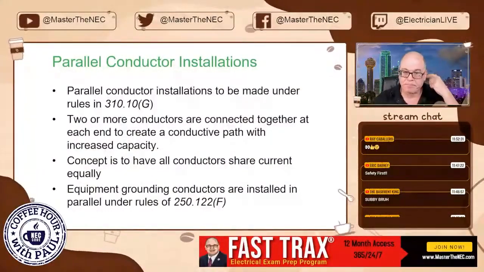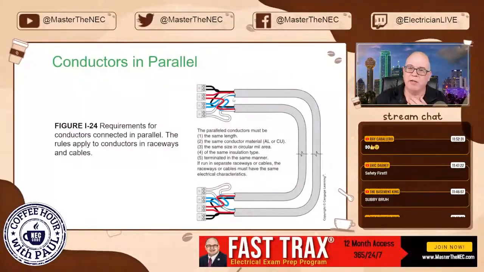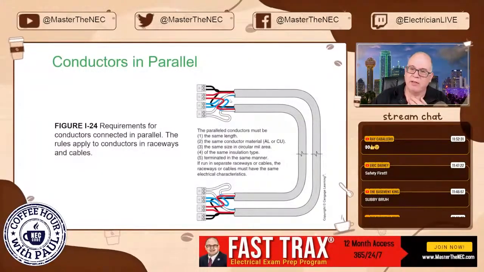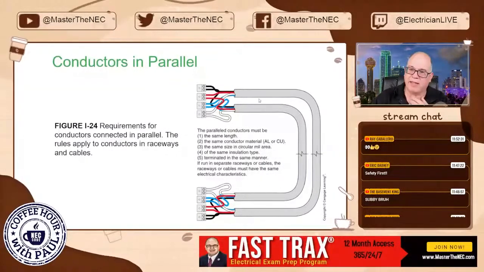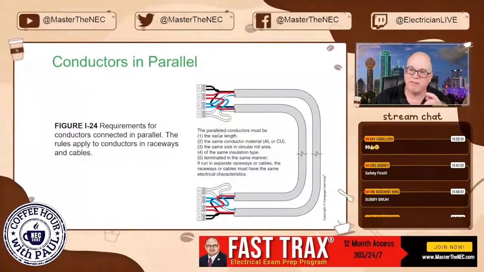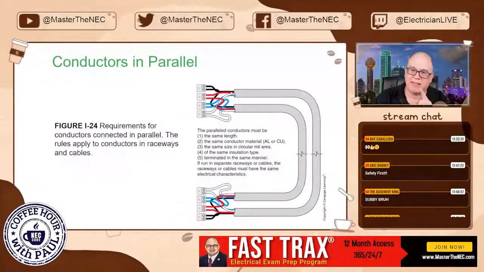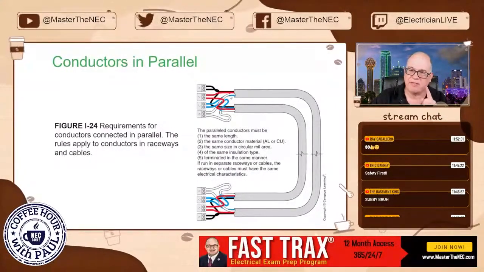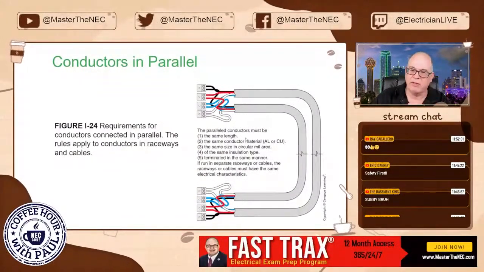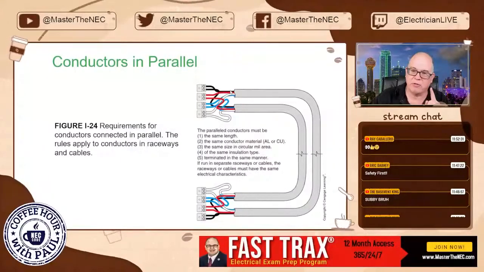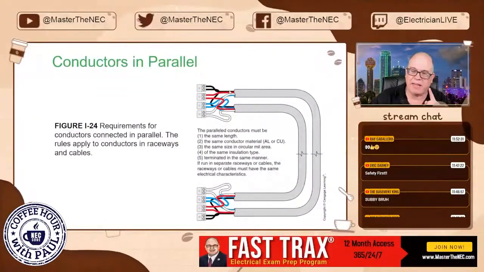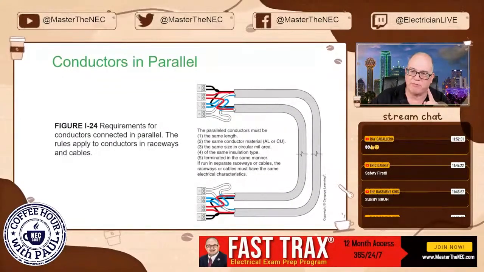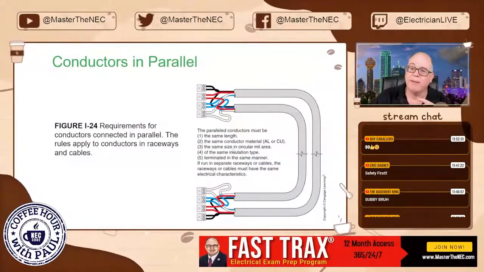All right. So this is what I'm talking about. So you see here 2 raceways. You have the black, red, blue, white, okay? This has done it. So the parallel conductors, so let's just talk about the blacks right now. They have to be the same length in either one of the raceways. They have to be of the same conductive material, copper or aluminum. They have to be in the same circular mill. So if this black is 500 kcmil, this black has to be 500 kcmil. That only makes sense, right?